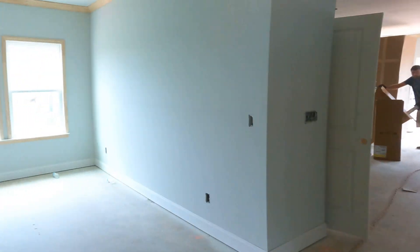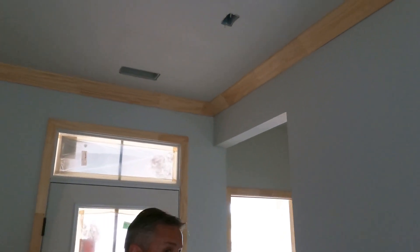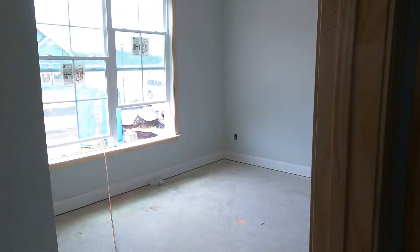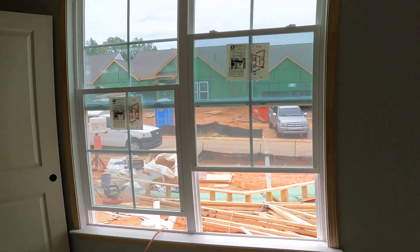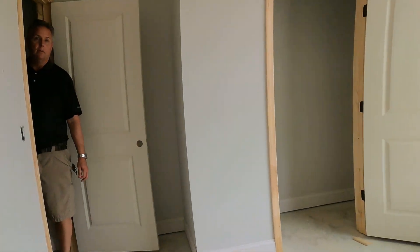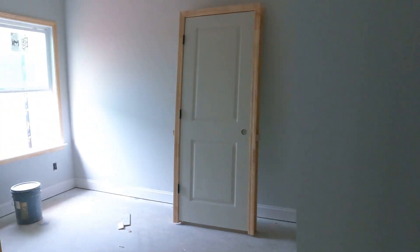I like coming in to the front door of this Riverwood plan. They did crown molding on the front, and this is what I consider a split plan — meaning we've got two bedrooms on the front of the home, along with a full bath. You and I both started in models, and I could envision mom or dad having this as their living room. Let's say you get a job down here, maybe you're 45 or 55 and tired of stairs. Could be a true multi-generational home — they could use one as a bedroom, one as a living room, have their own bath, be on this side of the home.